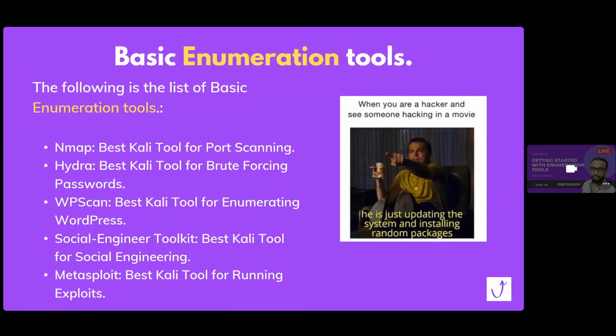These are the basic enumeration tools which will be covered in this session. What is Nmap? Nmap allows you to scan your network and discover a wide variety of information about the target, like services, ports, and a lot more stuff, and it also allows a large number of scanning techniques. Hydra, as already displayed in the PPT, is a brute forcing tool which helps us to brute force usernames and passwords. WPScan, as its name says, is a WordPress scanner. It is used for enumeration of usernames, and is only applicable to WordPress websites.